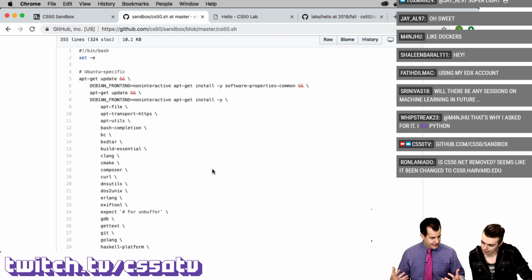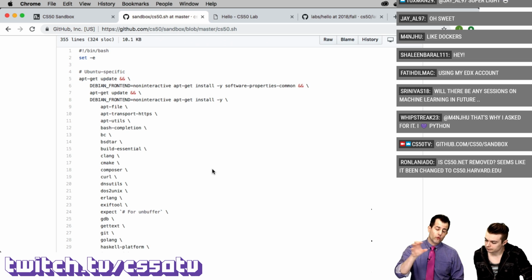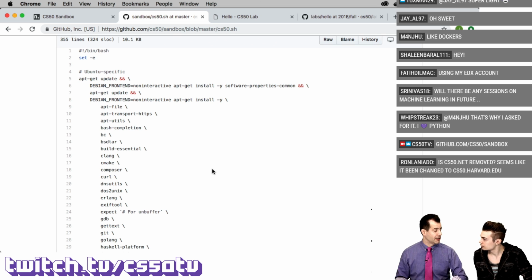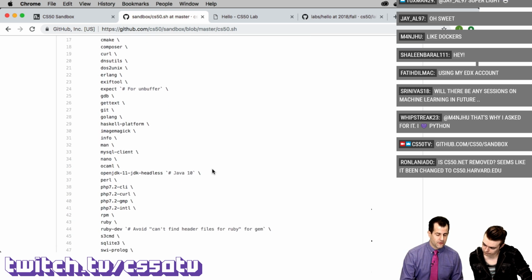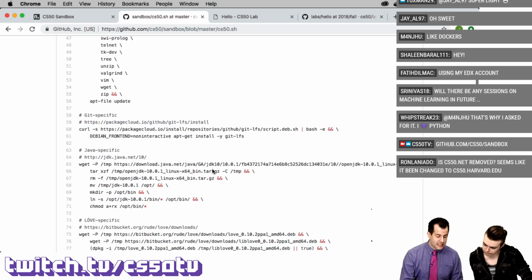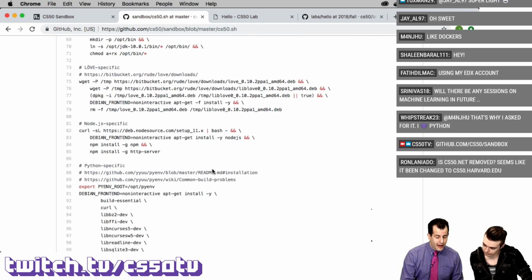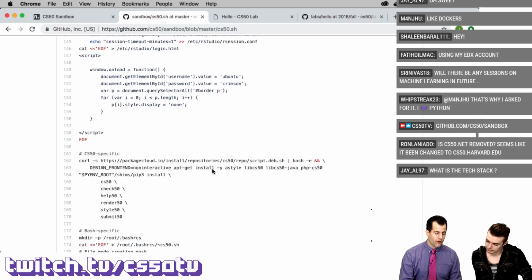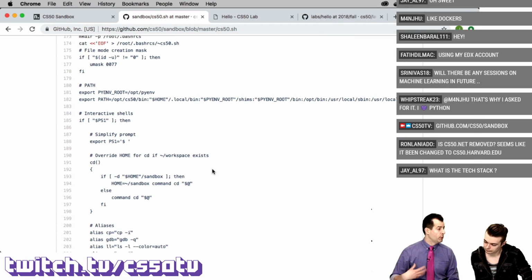So essentially our friends at next.tech are simply creating these containers, running Ubuntu, and they're running this script for us that installs additional software. And so this is what happened most recently. We added Go and Prolog and Haskell in addition to C and Python and PHP and Ruby and Java and so forth. So if you're curious to go through that file called cs50.h, you can just see all of the Linux commands that we run for you in advance before you even have to access the sandbox in order to ensure that you have all of the programs and files that we would want you as a student or teacher to have available to you.